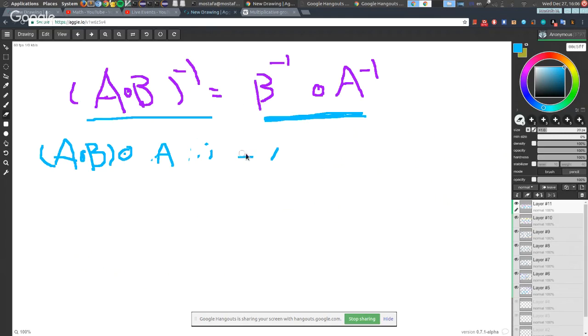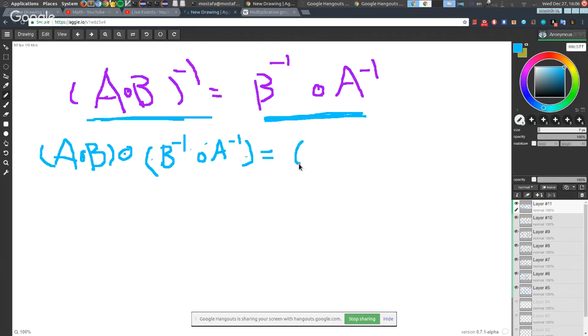I shouldn't start by assuming that they're equal. So here I will start by making the multiplication of this value. If it's the identity, it means that this part here is the inverse of this part here.